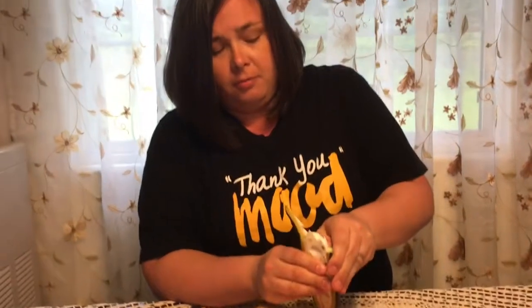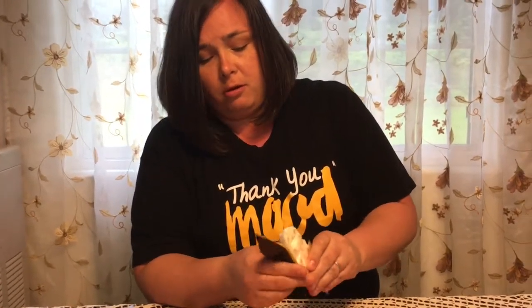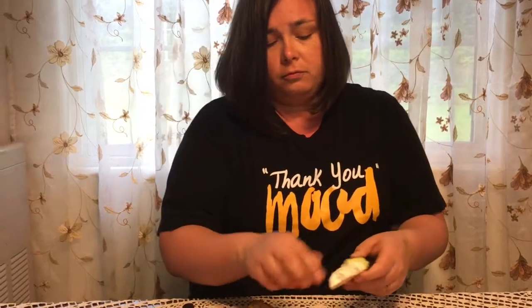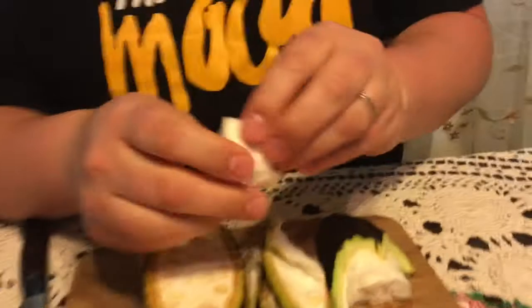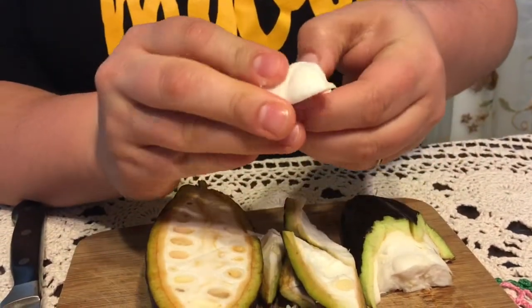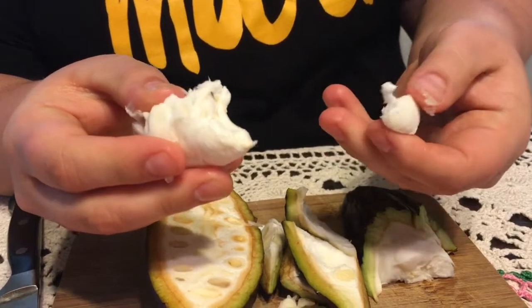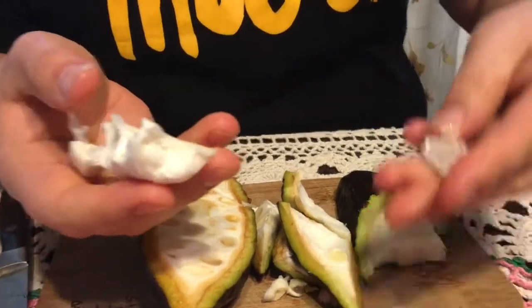Okay, so this is a little bit different. You can almost peel it. Maybe this is how I was supposed to do it. Okay, so you can kind of peel that off, and then like this is the bean pod that I cut in half. So maybe that's what you're supposed to do. I'm not really sure. So anyway, there it is.